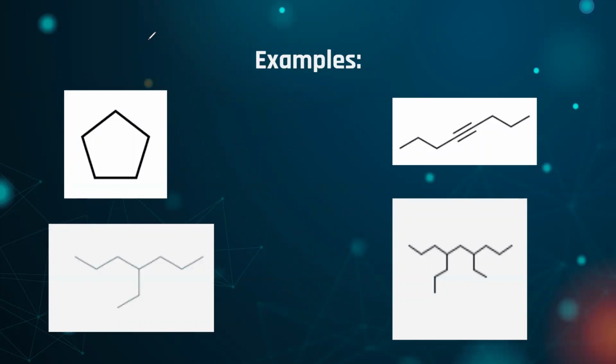So, example problems. If we count these carbons, we go 1, 2, 3, 4, 5. That's 5 carbons. So we know that the prefix "pent-" is necessary. There are no double bonds, so we would name it "pentane". There are no side groups, so we do not need any numbers or anything else attached to that. Cool. For this one over here, we number our carbons: 1, 2, 3, 4, 5, 6, 7, 8. So that's oct. There is a triple bond in there, so we would name it octyne. Okay.